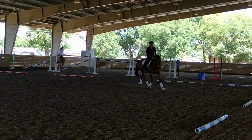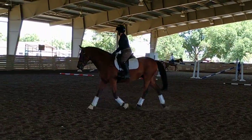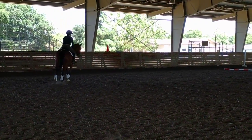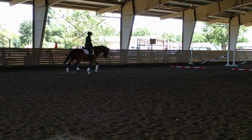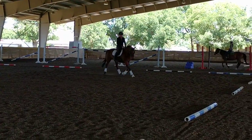Outside rein connected, losing it out that right or that left shoulder. There you go. Keep it for one circle and then change direction. Still want to work her a little lower this way. I have a feeling she's probably a little stuck this way, and we'll just work it out with a figure eight. That's better. There you go.